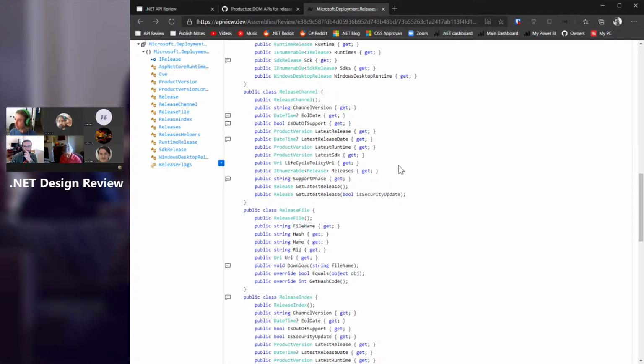Yeah, it would be like 5.0.0-rc.1 and the build number. So that's unfortunate, because if we rename release channel to product, then product version is actually the version of the release, not the product. So yep, I would probably rename product version to release version, because it's always a version of a release, not a version of the product.